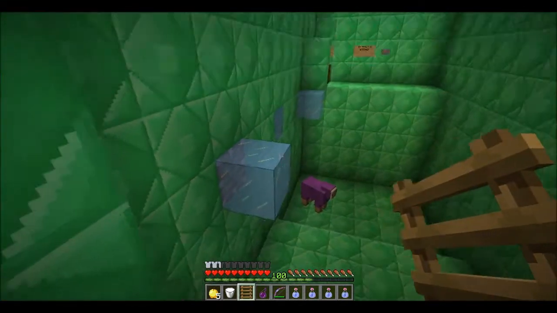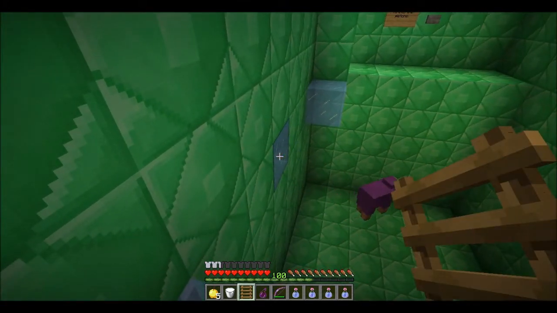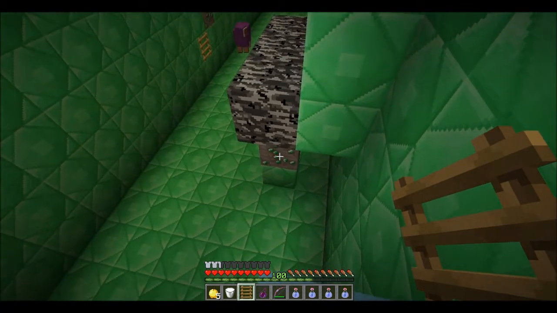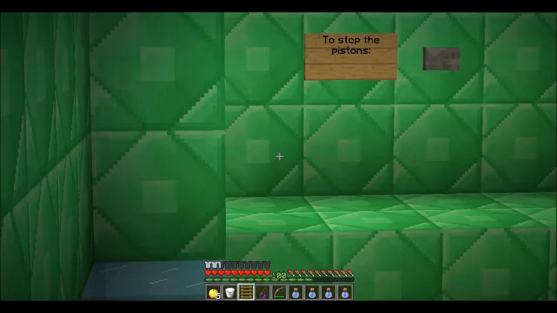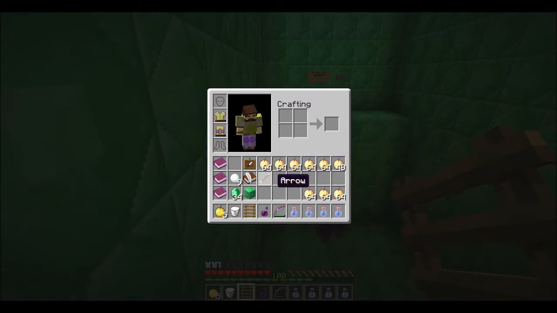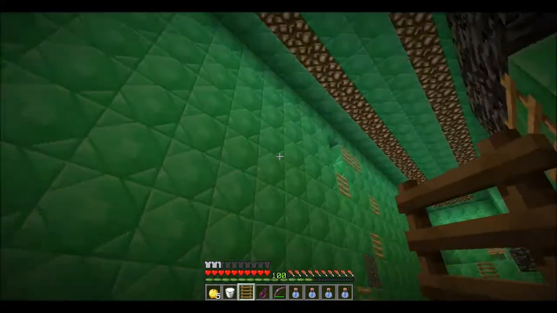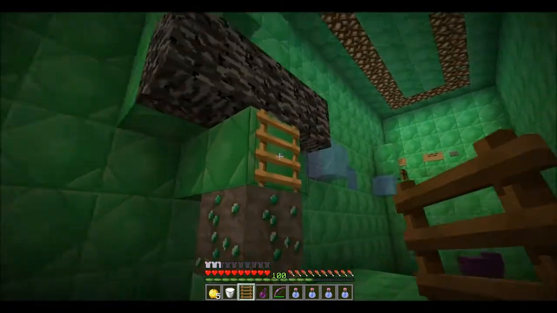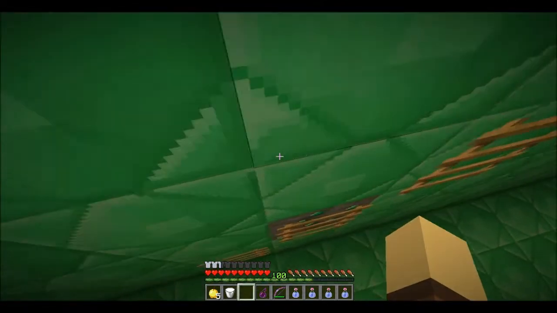Any emerald ores around? Alright, what about this guy here? Oh, emerald ore. What does that say? To stop the pistons. Okay, how can we physically get to that over there? We do have an emerald block. Yeah, that's not possible. I'm not quite sure. Here, only on emerald blocks. So that will get us back up, but we want to parkour up here, right?